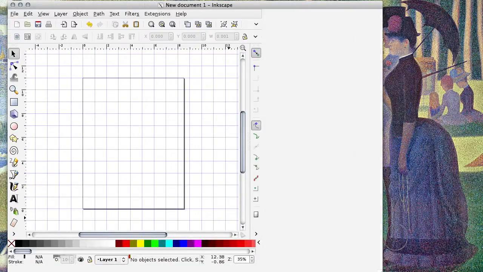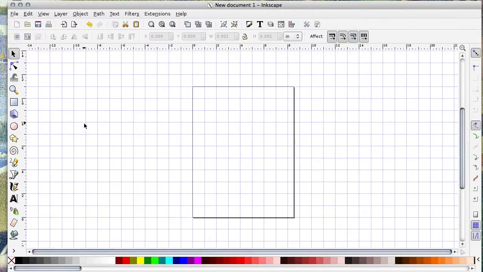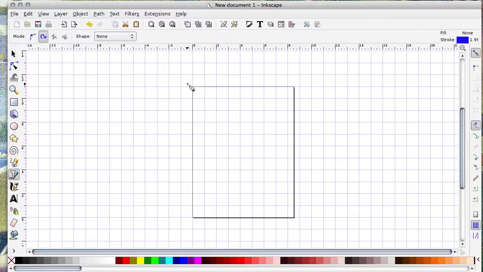Let's give ourselves a little bit more room. On the right, there are snapping controls. We are going to be snapping to the grid to get everything very accurate, so we're going to shut off snapping to guide and leave on snapping to grid. Now I'm going to select the pen tool or the Bezier tool. That will allow us to make straight lines with snapping. I move over, you can see it's snapping. I move over straight across and snap to the other side.